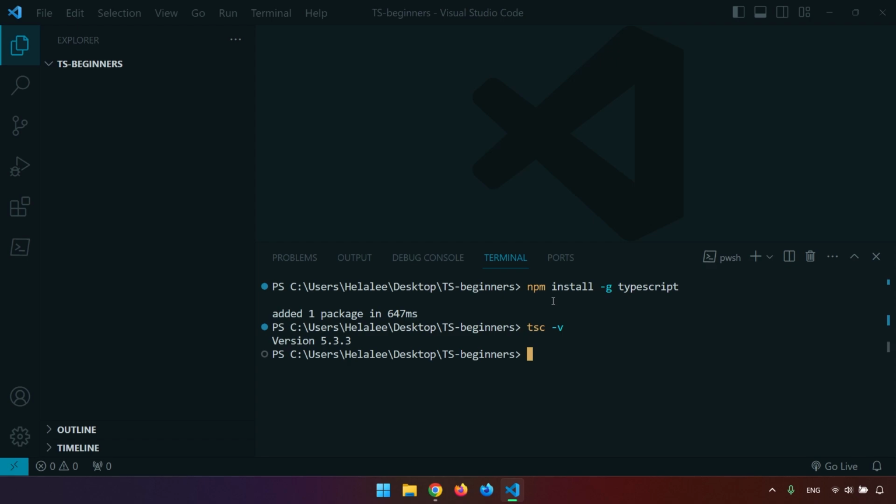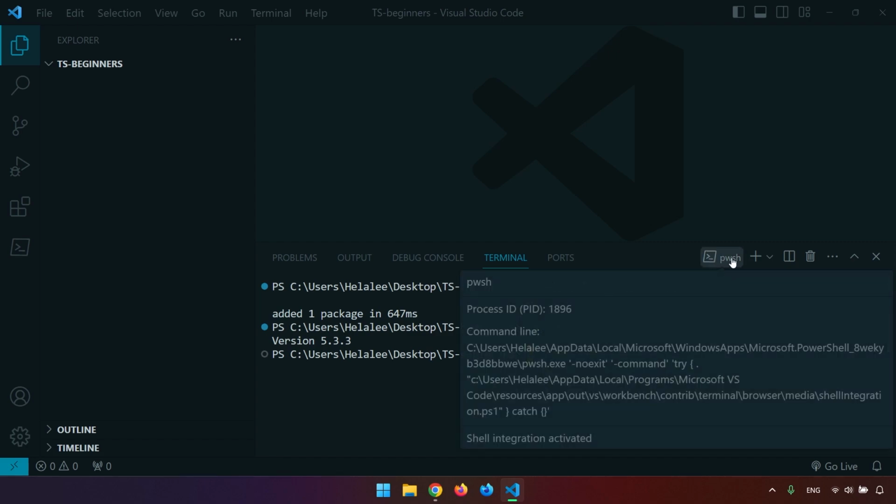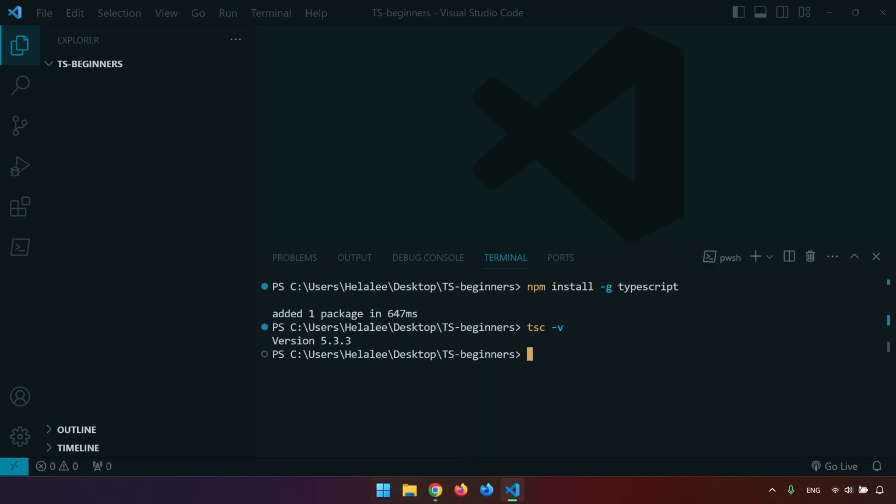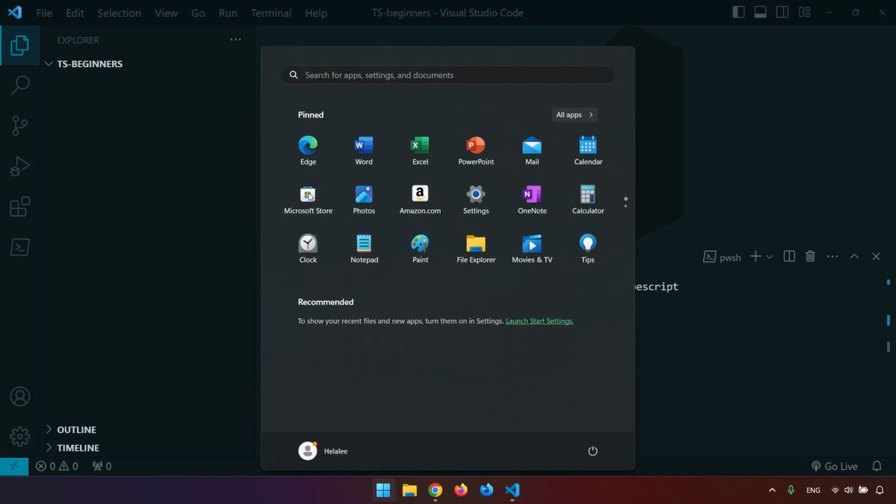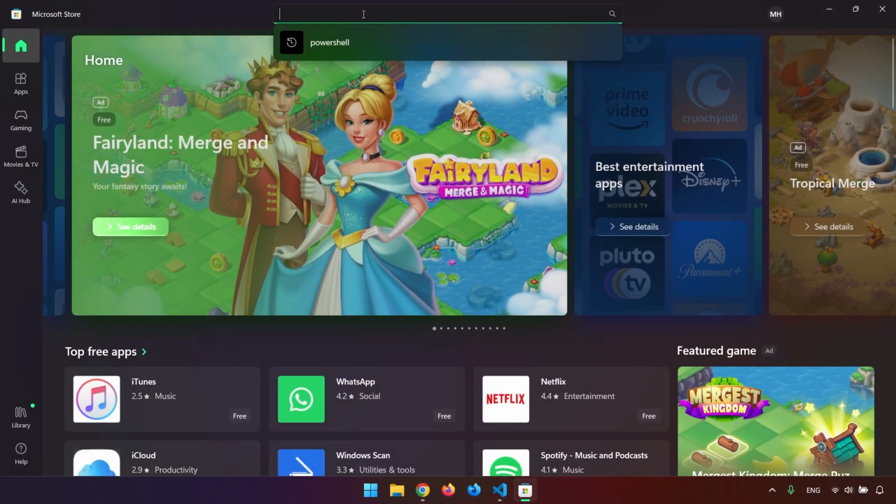Now, if you're watching this on Windows, sometimes the tsc command doesn't work. What you're going to do is change your integrated terminal from PowerShell to, first you need to go to Microsoft Store. Well, I have to tell you this first.